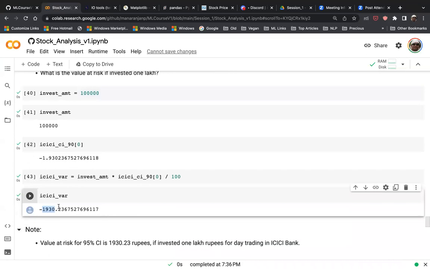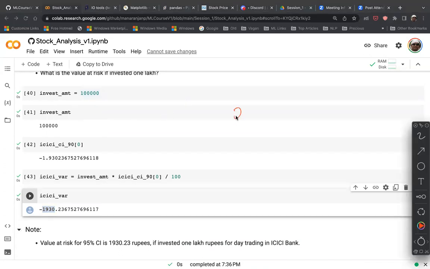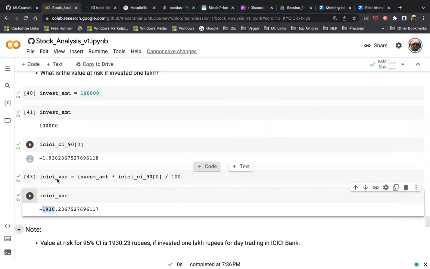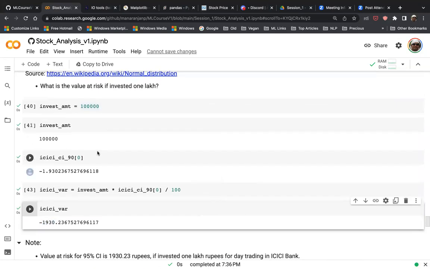Similarly, of course, this is one basic analysis. There are many advanced analyses out there. So they look at each of the stocks, right? Let's say you're a risk averse person, and you want to invest about 1 lakh rupees in stocks for daily trading. And the maximum loss that you can tolerate is, let's say, 2,000 rupees. You don't want to lose anything more than that. Then you can calculate the 5% for, let's say, stock 1, stock 2, stock 3, stock 4, and all that. And out of that, you can eliminate those stocks which have a higher probability of 2,000 rupees loss, and only select those stocks which have less than 2,000. For example, in this case, you will probably choose ICICI Bank.